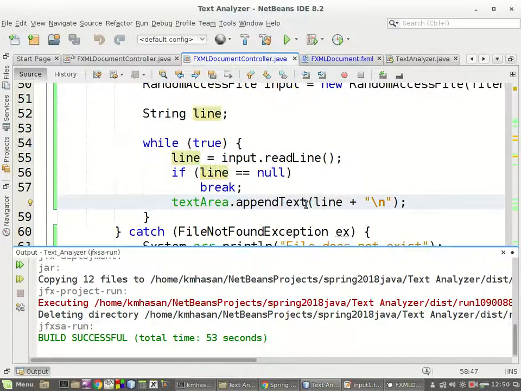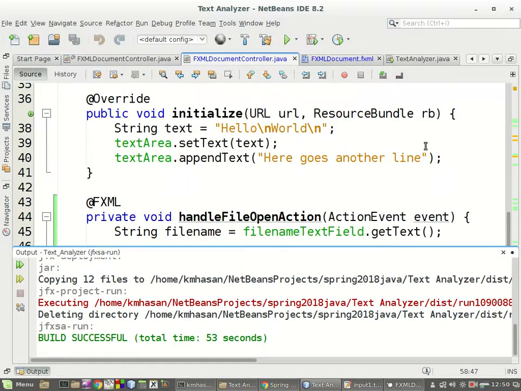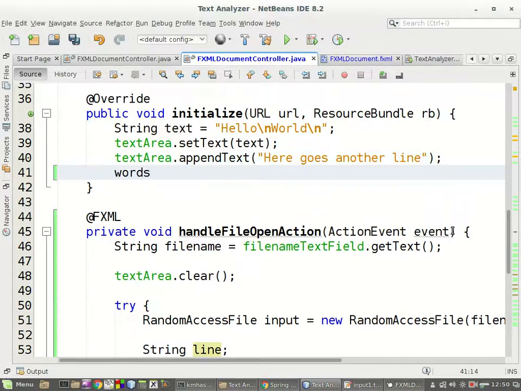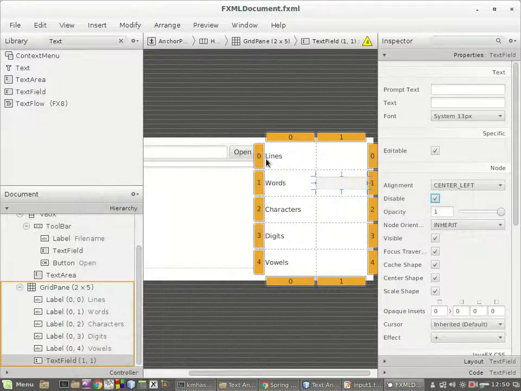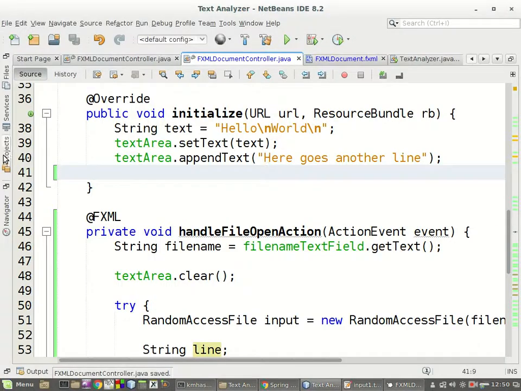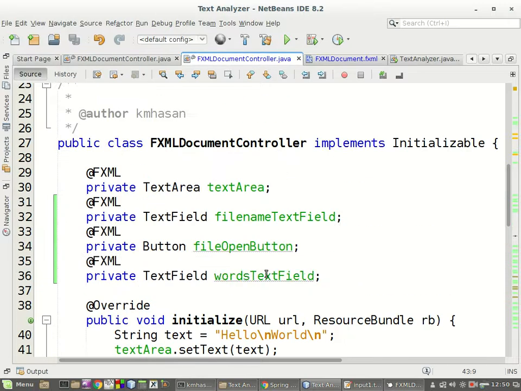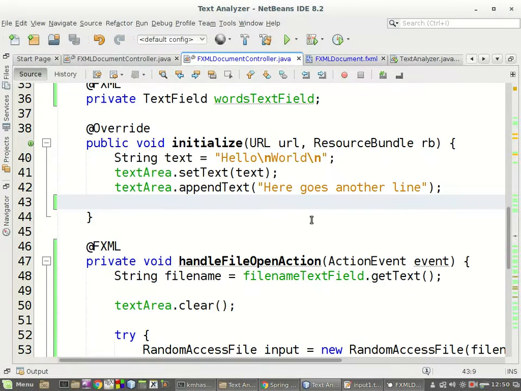Let us quickly test this out, whether this is working properly or not. We can just say Word. We can't do that. First of all, we need to save this thing. I think we did that. But we go back over here, make controller, and then we have something called Words text field. So this is where we can test this out.